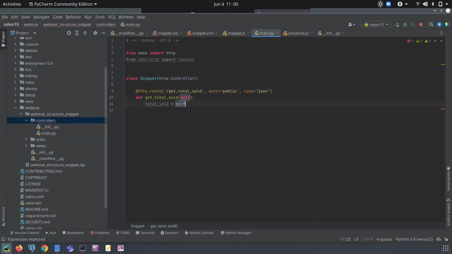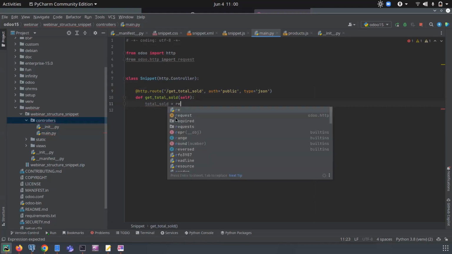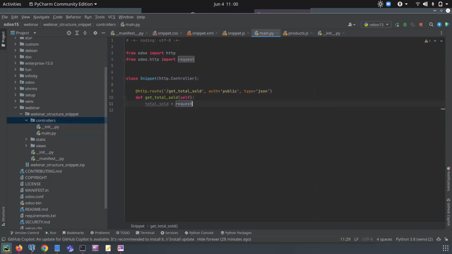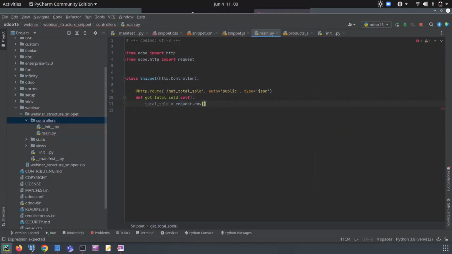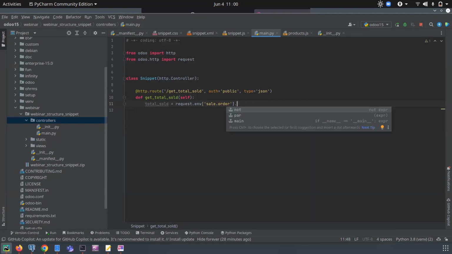From the request we will get the Odoo environment. In this environment we can specify the model we want to load, so from sale order we are getting the total number of sold items.